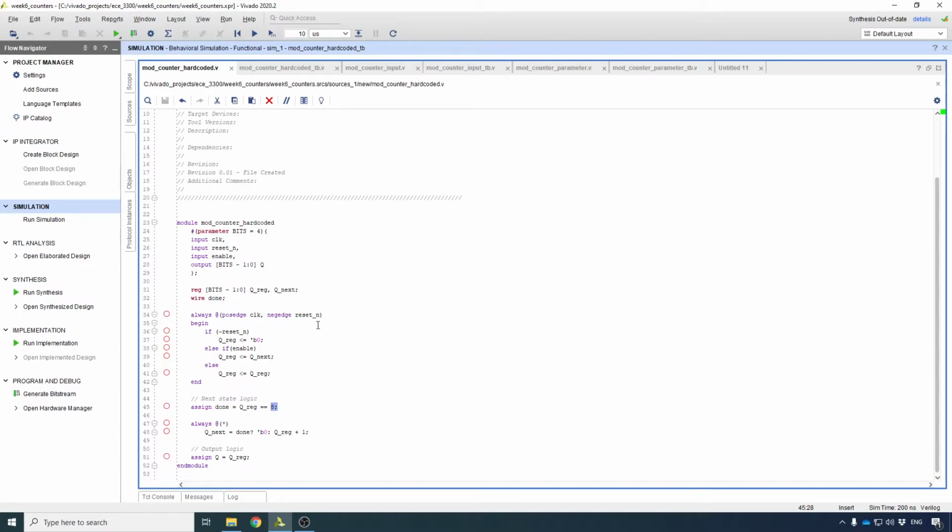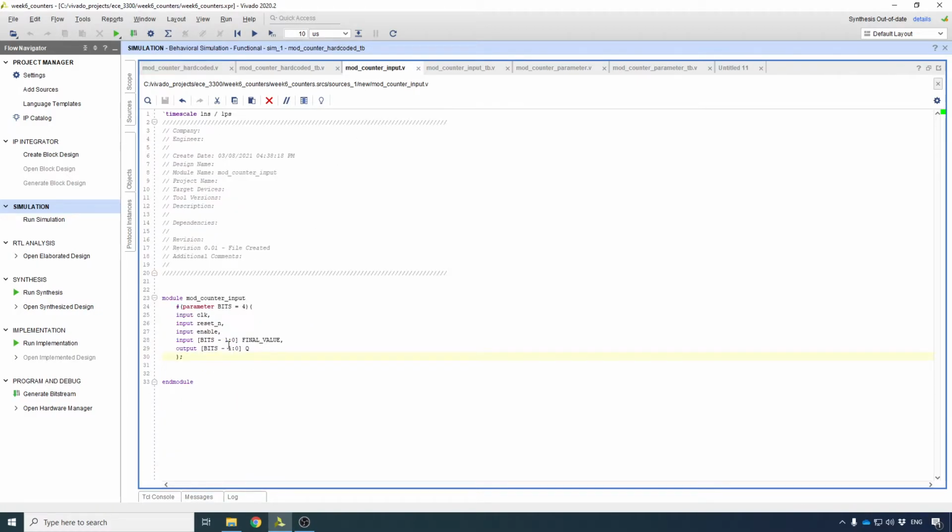But for now, what I want to tell you is that this particular final value can be fed to my counter in a couple of other ways. Instead of hard coding it, we can just put it as an input to the whole counter. Maybe a system needs to use it in different things. You need to use that counter as a modulus 9, and then you want to use it for modulus 12. You just have to use it differently depending on the situation. So what we can do is just add that final value as an input, and then just code it.